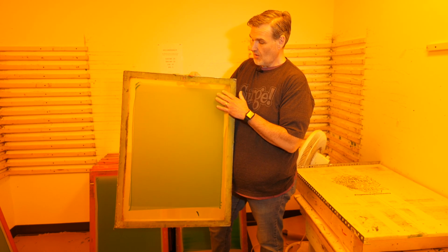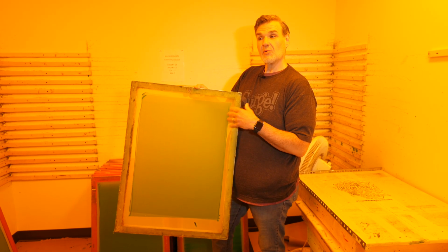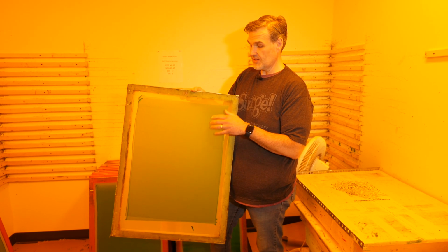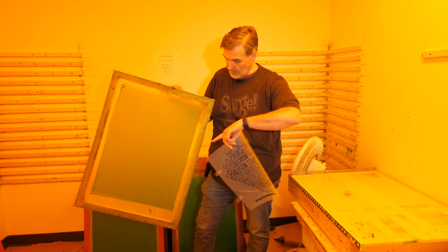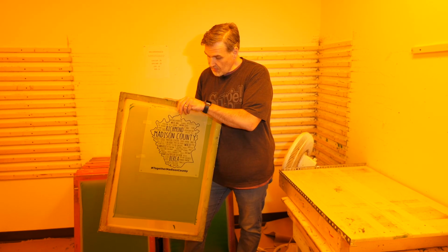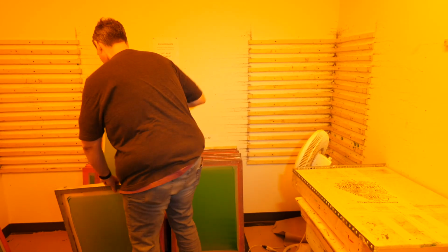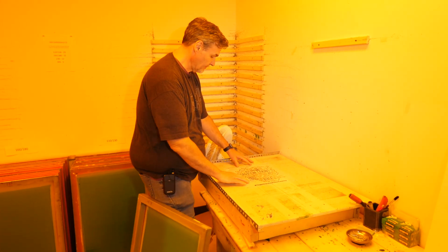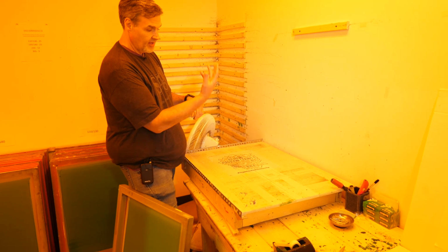Because right now, what would happen is if we sprayed this with a water hose, or if it got wet, the green stuff will dissolve. But once it's exposed to light, it chemically changes to where it no longer is water soluble, or it will not dissolve out when it gets wet. So what we want to do is block the part that we want to stay open, like these edges, with the black that's on the film, the imprint on the film. So we're going to put it right against here, and you'll see how that does. And what happens is when the light rays come up from this machine called an exposure unit that we're going to put it in, the light rays hit the black part of the printout and they bounce back down.